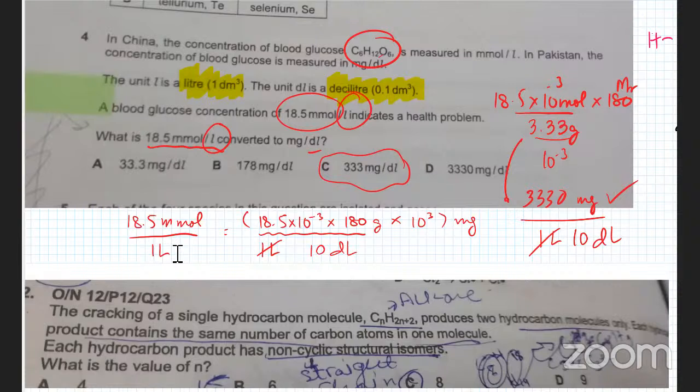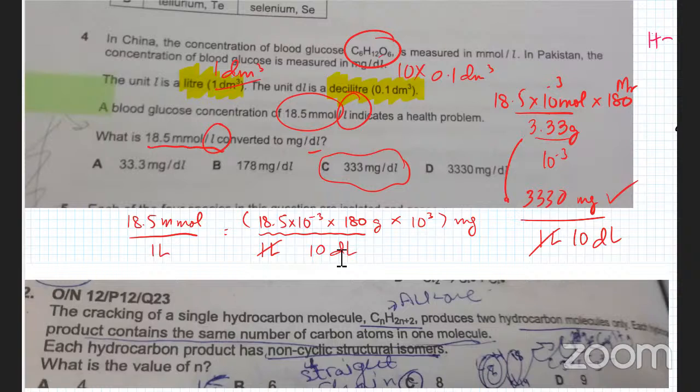Yeah. So you're gonna keep it a liter. What's the equivalent of a liter in terms of deciliter? You're not going to change the value at the bottom. What is 1 liter equivalent to in deciliters? 0.1. No. See, there's 1 dm cube. That's 1 liter, right? And there's 0.1 dm cube. That's a deciliter. So what is 1 liter equivalent to? That's 10 deciliters. Is that clear? Oh yeah. So I'm not going to change the value. It's 1 liter. I'm going to keep it as 1 liter, but I'm just expressing it in deciliters now.